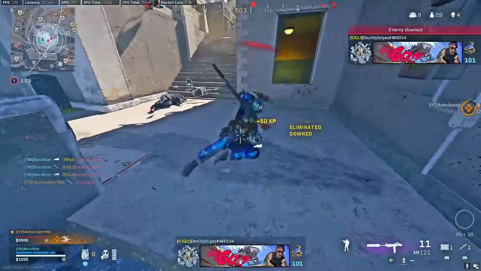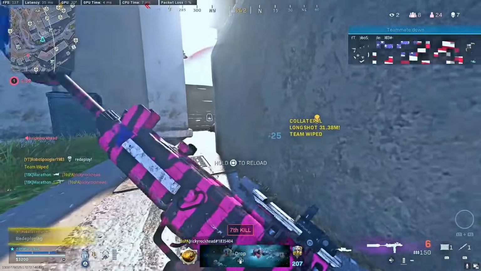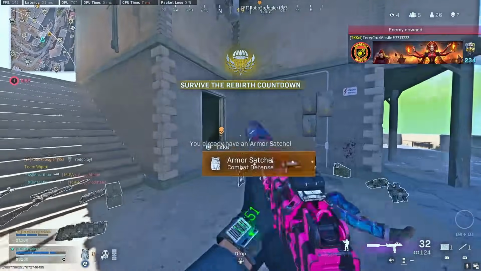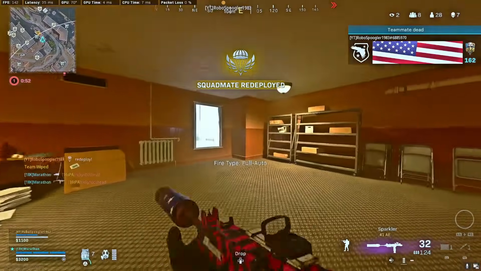He's cheating. No way. Yeah. Get to the safe. Look at Dom. 25 remaining. Nicely done. He's cheating. Enemy UAV over here. Bro.